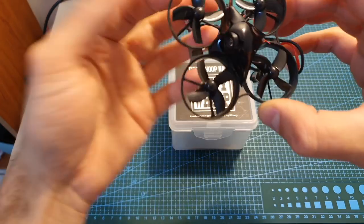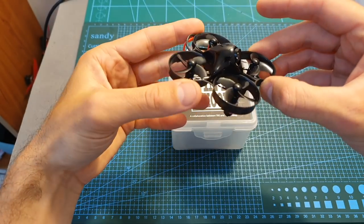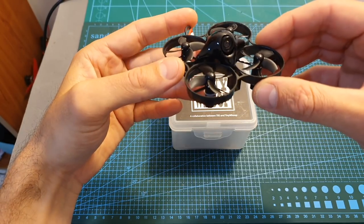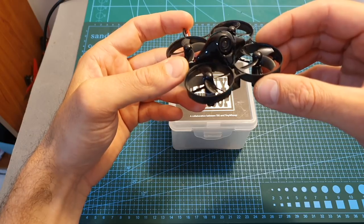Today in this video I'm going to check the TBS Tiny Whoop Nano Micro Brushed Quadcopter. In this video I'm going to go over its features and specs, show you how to set it up and test it both indoors and outdoors.